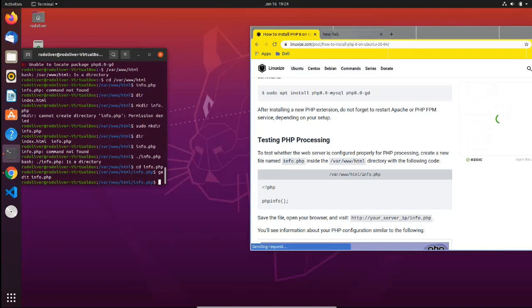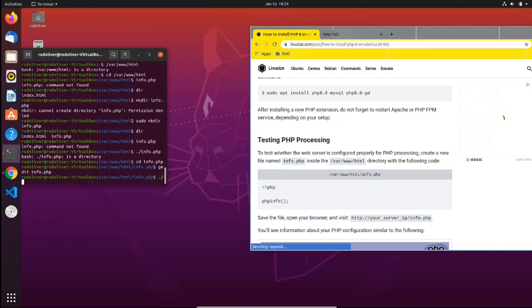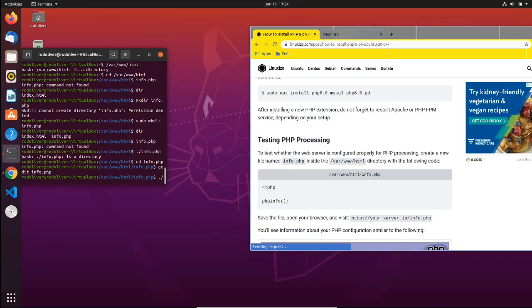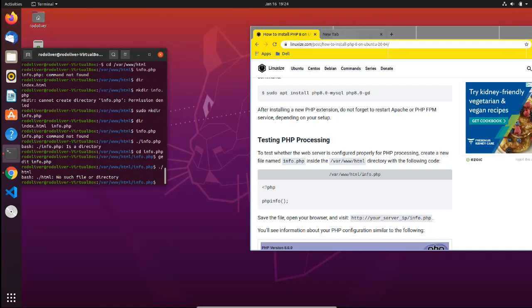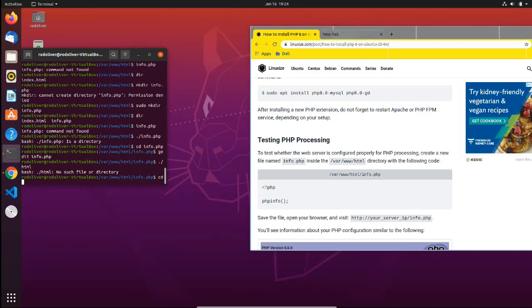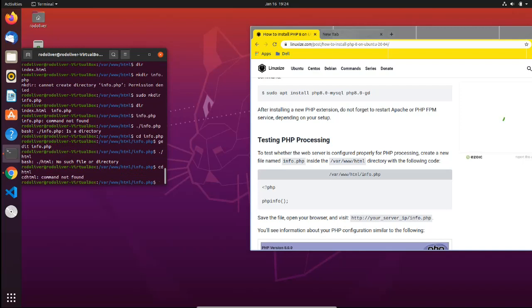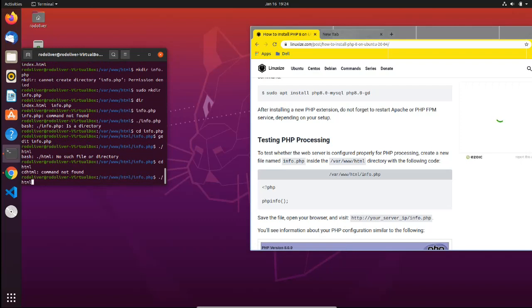So we're going to do change directory, and we're going to go back to the original where we changed the directory.